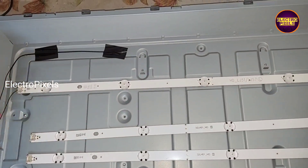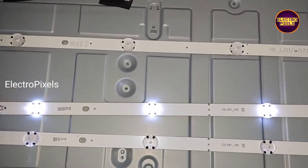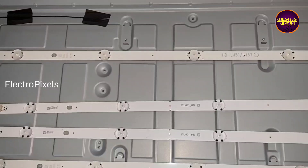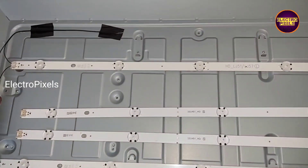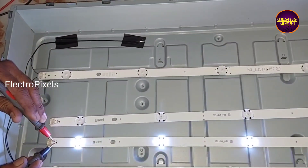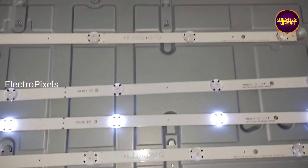In this situation, as usual, we need to replace the entire LED strip with a new one. See friends, these are the two new LED strips and you can notice the color difference when comparing the previous one with the new one. The permanent solution is backlight replacement only — you can notice the color difference between the old one and the new one.